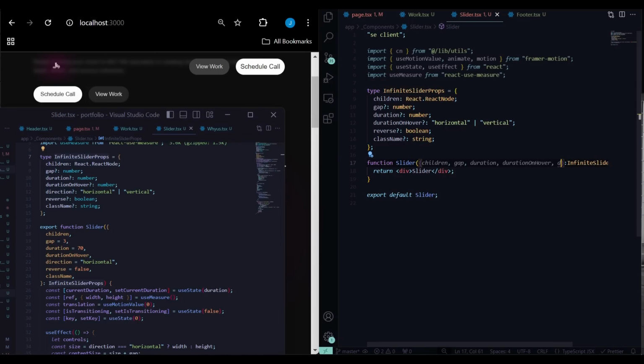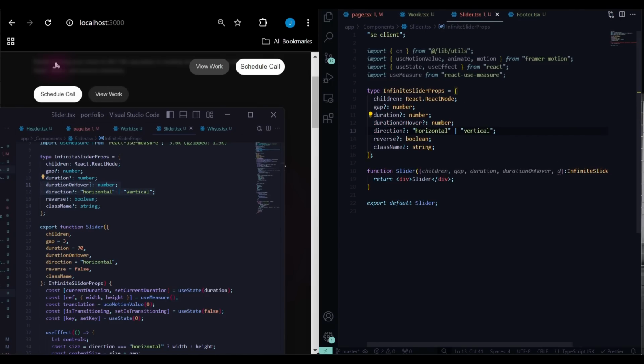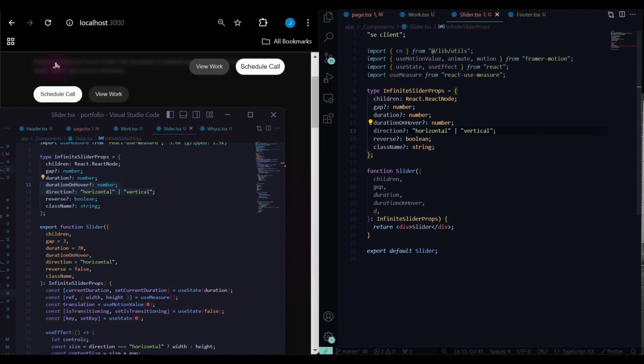Did I pass in duration? Oh, no, not this one. Let me just grab this too, like so. Direction, like so. And then we have the reverse, which by default should be false.